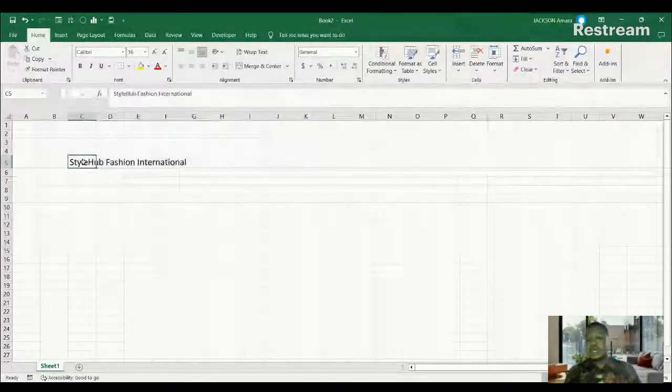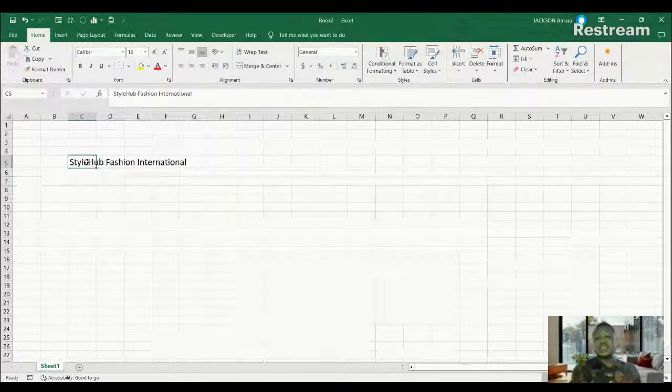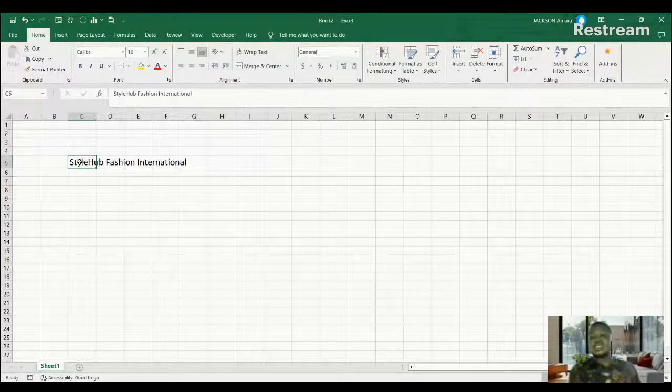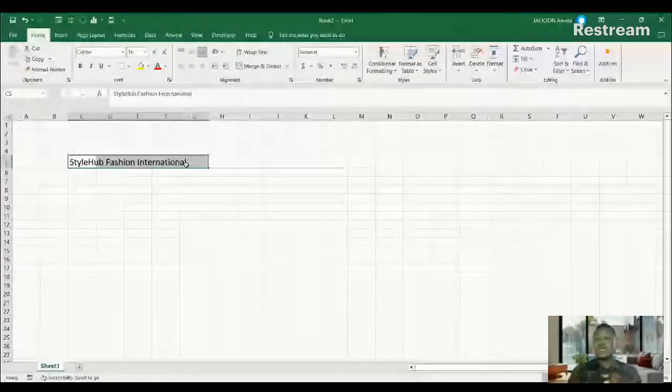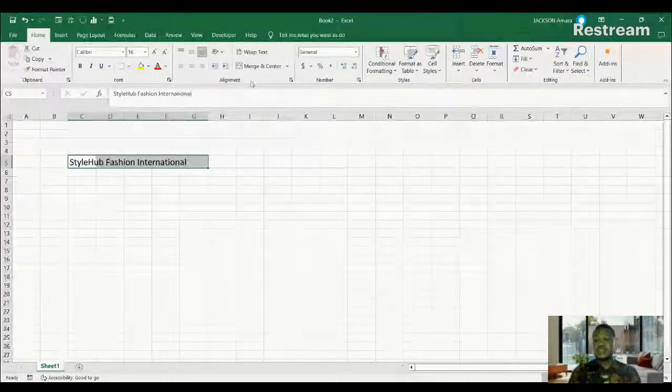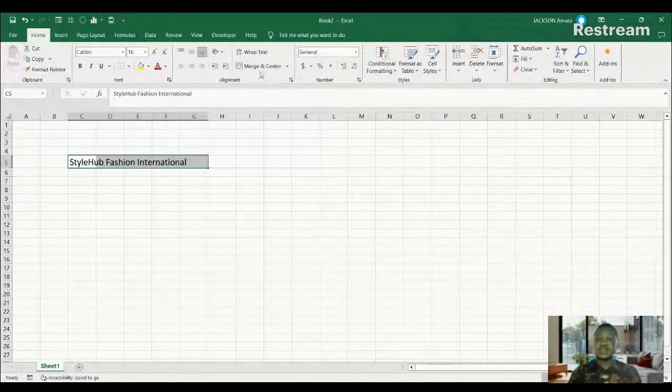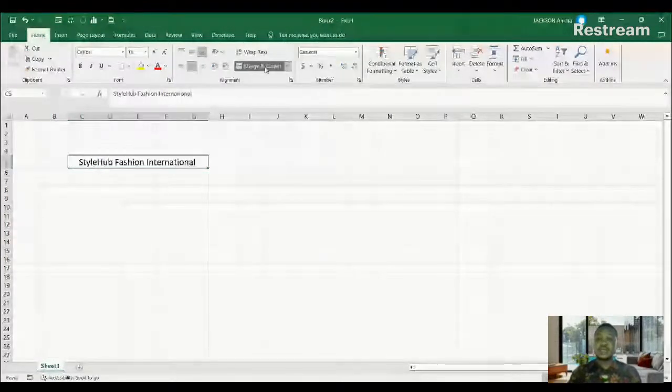Firstly, the active cell here is cell C5. Drag our mouse over this region and come to alignment on our Home tab. In our alignment group, we see Merge. We're going to merge and center this.